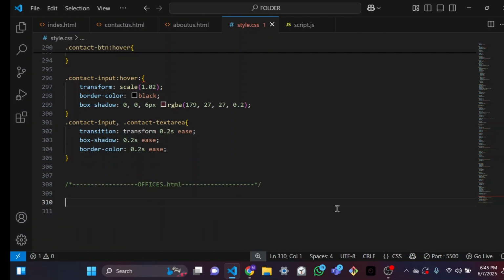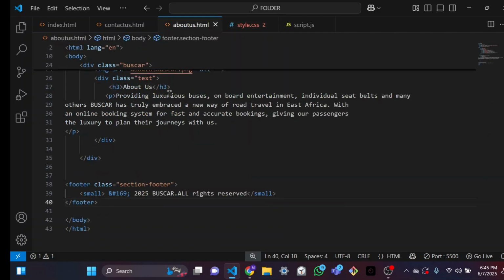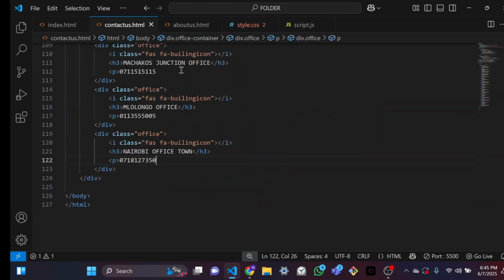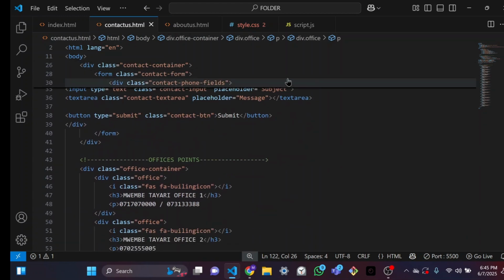So here's where we're starting. So we're starting the office container. I hope that's the correct one. Office container, yes.